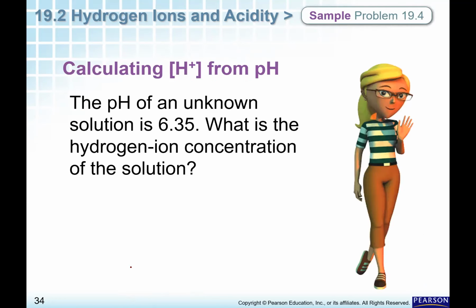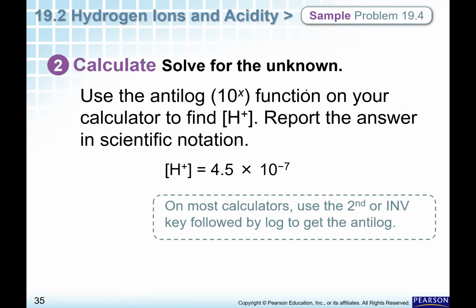We can do the backward, which is if we have the pH known, then we can determine the hydrogen ion concentration, or the H plus concentration, by also using the antilog, as they say in the calculator. So you have to make sure from now on that you know how to use the logarithm of a number in your calculator and how to do the antilog in your calculator as well, because that's the only way you can determine that. So from 6.35 pH, that is acidic. So we expect the concentration to be around 10 to the minus 7, but rather we can determine that, and that is 4.5 times 10 to the minus 7. Okay.